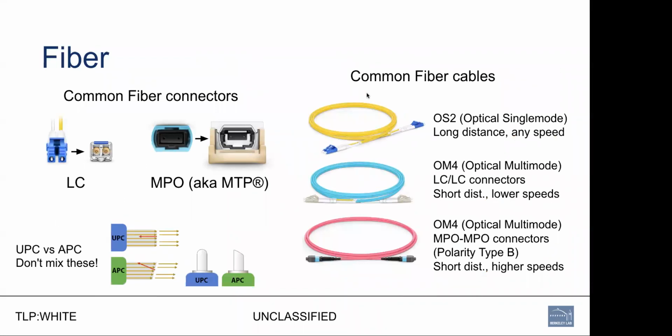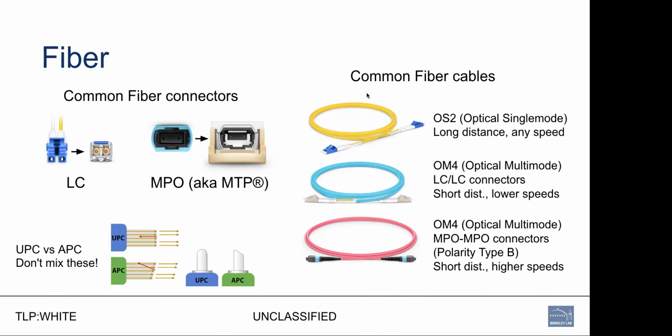Quick detour to fiber, just for folks who don't work with fiber a whole lot. When it comes to installing taps, you do need to make sure you understand the connector types and the fiber types. The common ones you'll run into for connectors are LC and MPO, with MPO typically being the shorter distance, higher speed connector type. They have multiple strands of fiber per connector, so 8, 10, 12, 24, I think, strands of fiber per cable. And so you're doing like 40 gig, 100 gig speeds, but within the same room or within the same building.